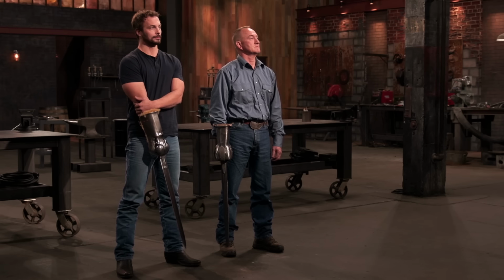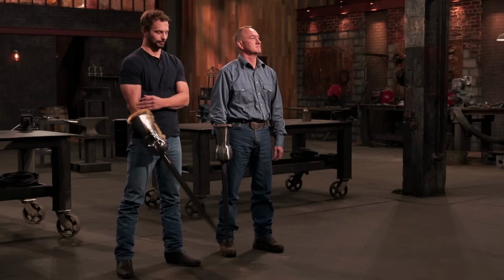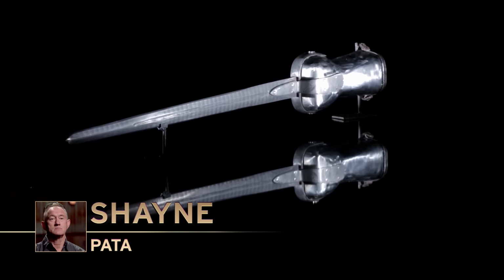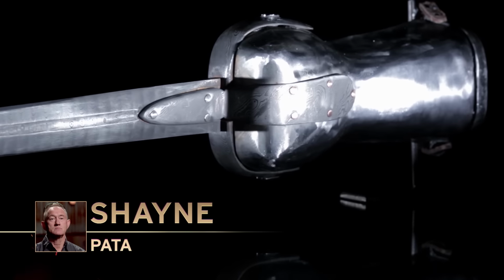Travis, Shane, the Forged and Fired champion of champions is... Travis, congratulations. Shane, this time your blade did not make the cut. Shane, we asked you to turn in an iconic weapon from history. What you turned in is fitting of a Forged and Fired champion, but the weight and edge geometry of your blade affected its performance. It underperformed in the sharpness and kill test. It's for that reason we're letting you go. Shane, please surrender your weapon.